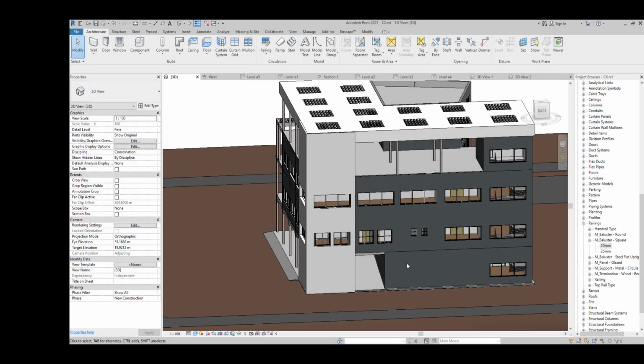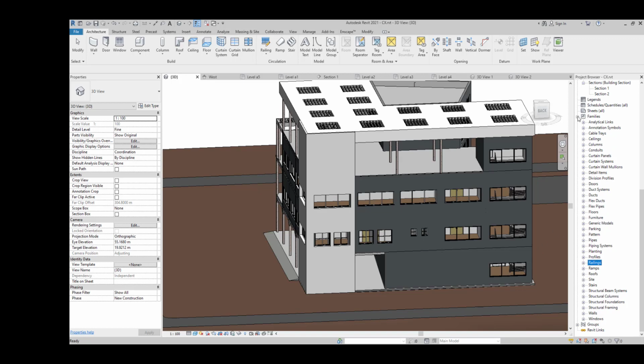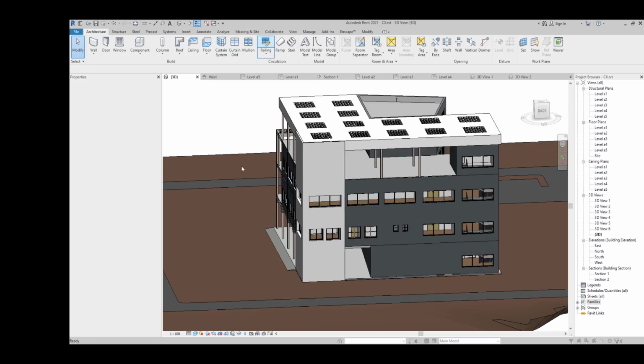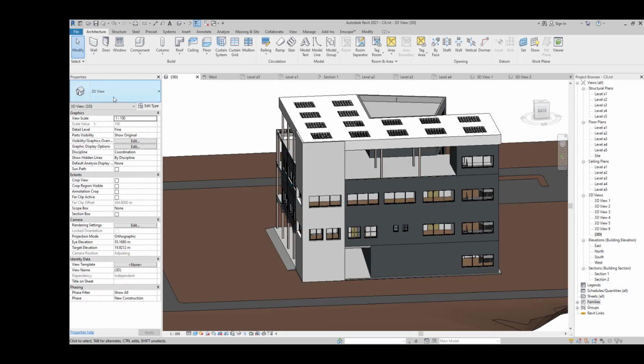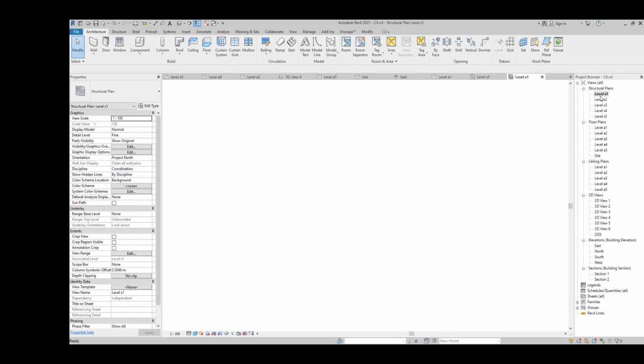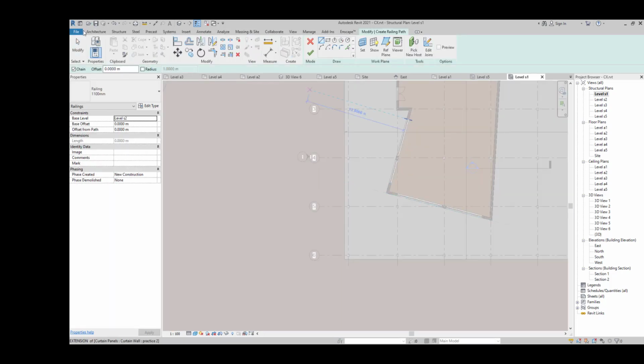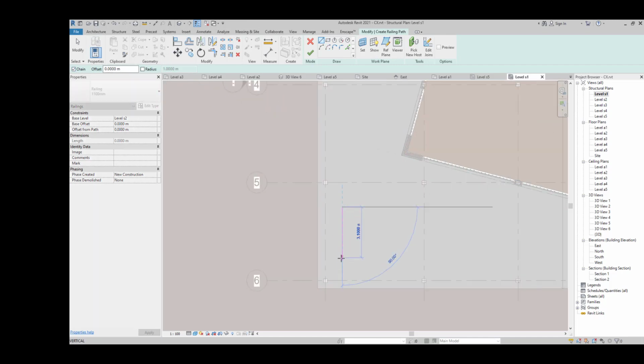In this video we are going to draft a railing and check what sort of settings we have and what kind of editing we are able to do. So first we need to draft one railing here, and after that we will start our settings. I'm going to one of the levels, like S1, and then press Railing from the Architecture tab and turn on the chain because I want to continue my line, and I will draft this path.